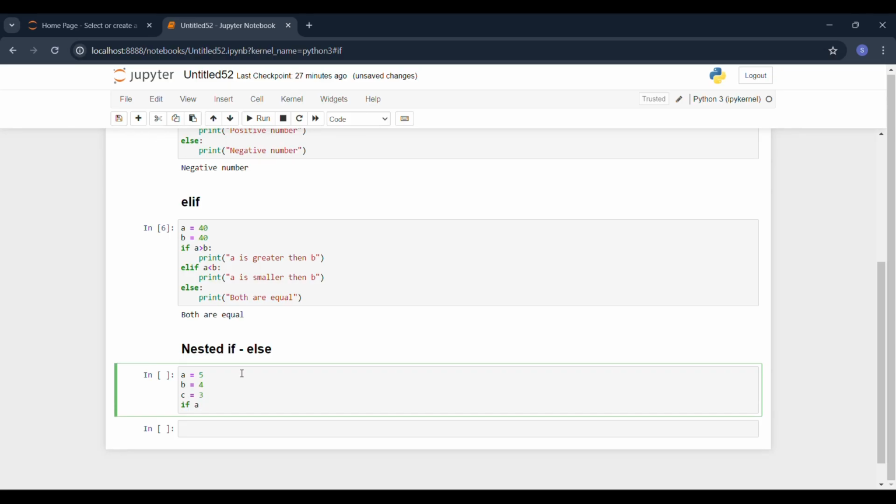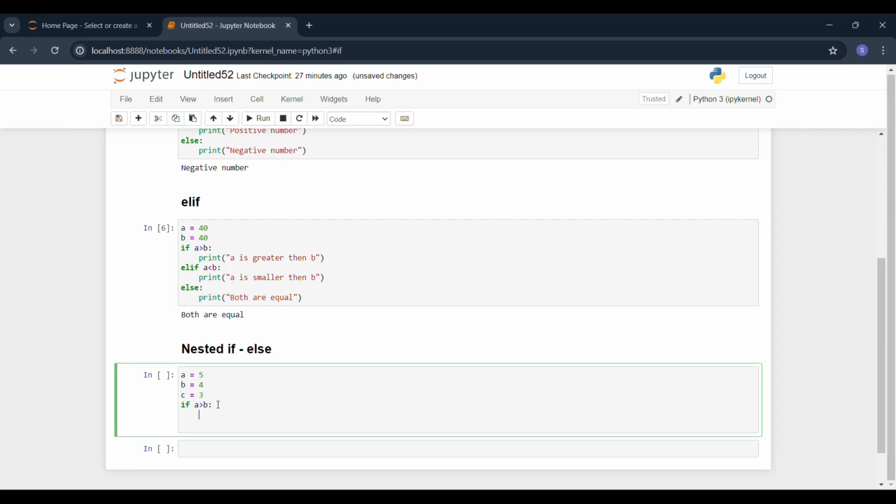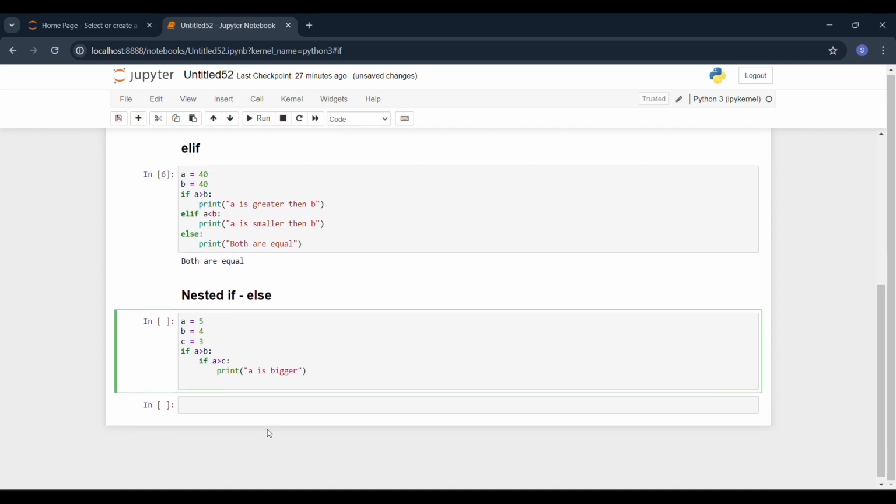Now if a is greater than b, and if this condition is true, then again I will check if a is greater than c, and print a is bigger.